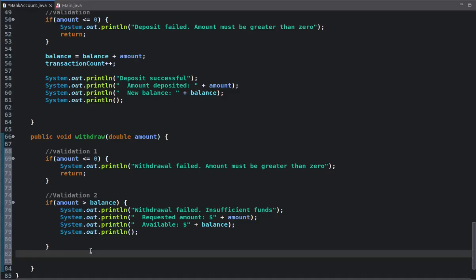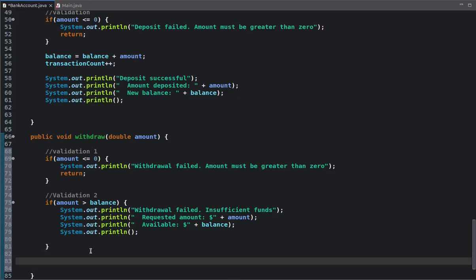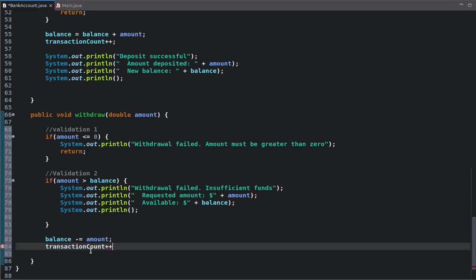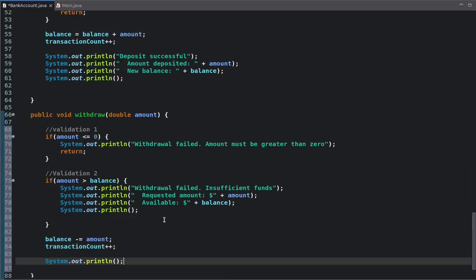So we're just pointing this out to this person, but assuming that the transaction is going to be successful, the withdraw request, we simply take balance. Let's actually write this a different way, like that. So we just subtract the amount from the balance. Then we also increment the transaction count variable there. Remember, we're just keeping track of how many times we have transacted. So "Withdraw successful."